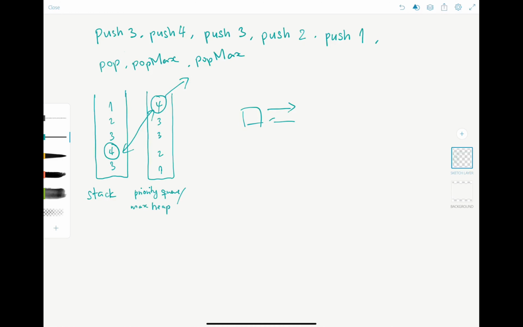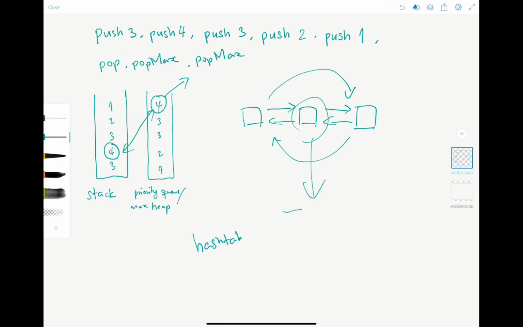If you have a doubly linked list and I want to remove an item in the middle, all I need to do is to update the pointer, right? So this is gone. And this is a constant time operation. So this is the intuition for a hash table and a doubly linked list. And of course, we also have to have max heap functionality. So you need to have hash table. You need to have doubly linked list. You also have to have a max heap.